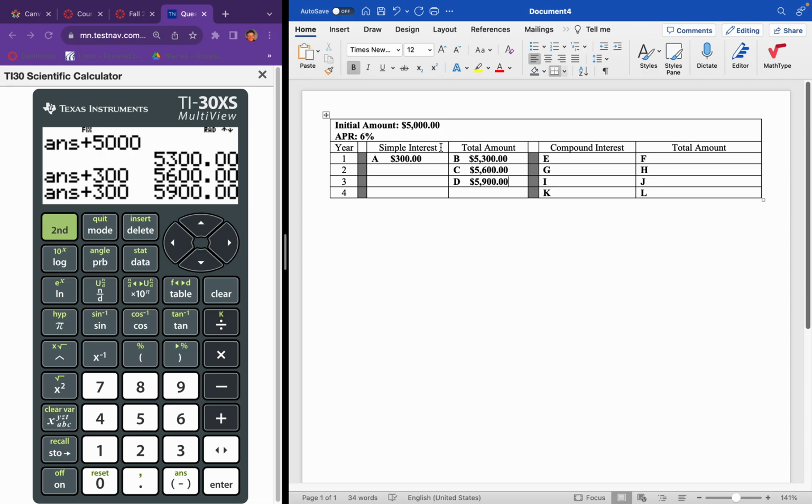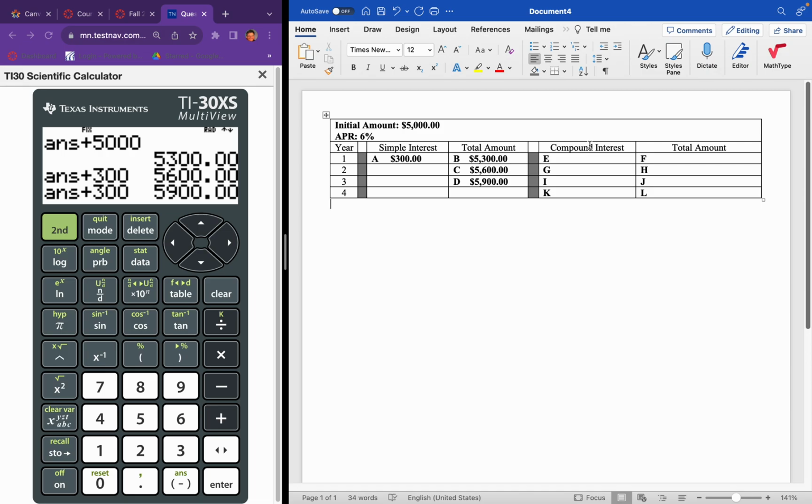So because the interest is simple, every time we add interest, we're just going to add the initial $300 because it always comes from the $5,000 times 6%. That's what simple interest is. Simple interest simply means you're going to take this amount of money and you're going to add it every time. So the bank account is growing by $300 every time. Okay?